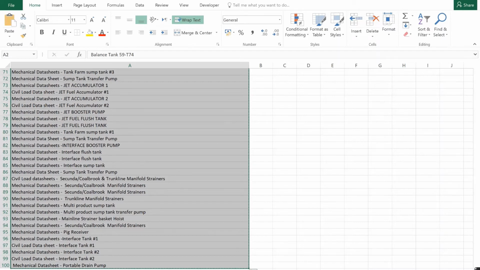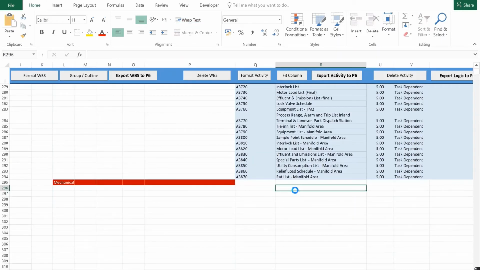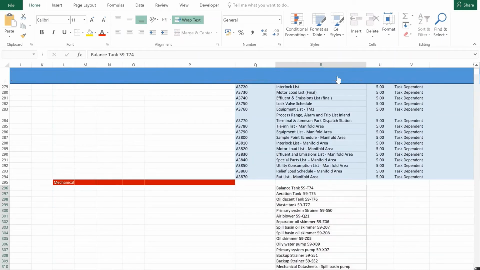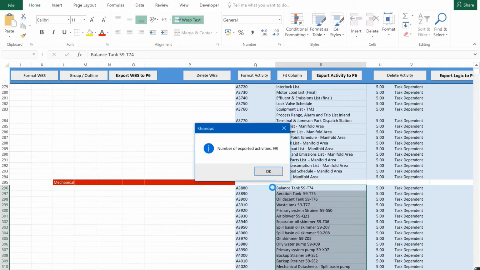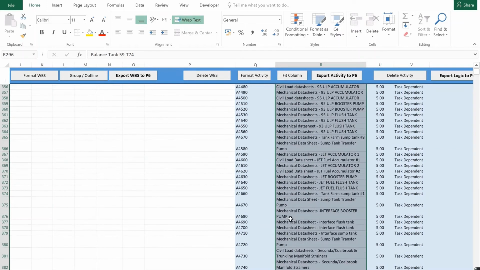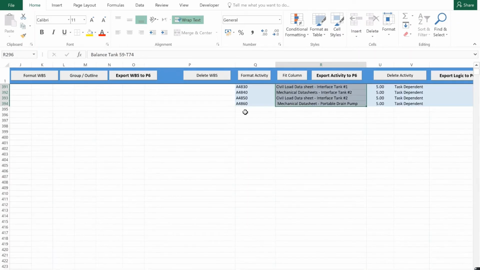Copy, under the mechanical, paste and export. Activities have been created.